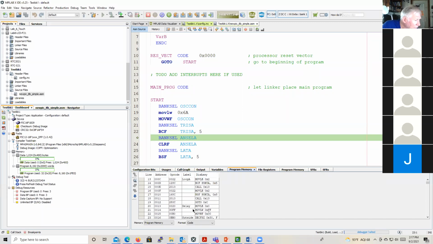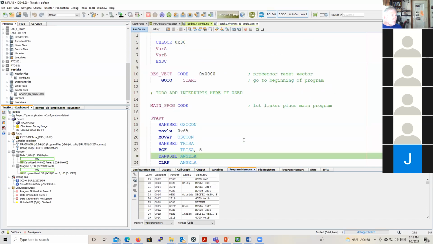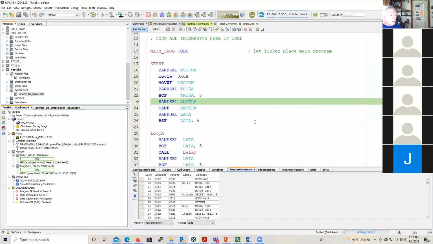So when I have the delay routine, notice here it's moving it into location 30. It doesn't tell me that it's variable A. It just says it's location 30, and you have to know that location 30 really stands for variable A.